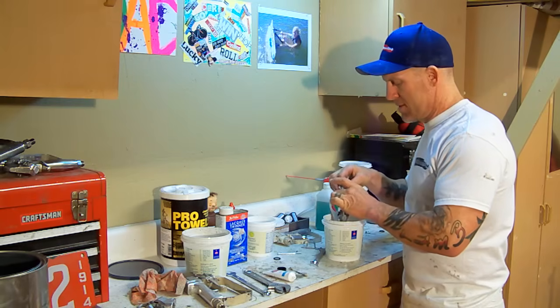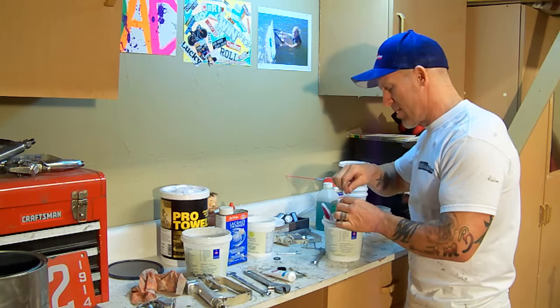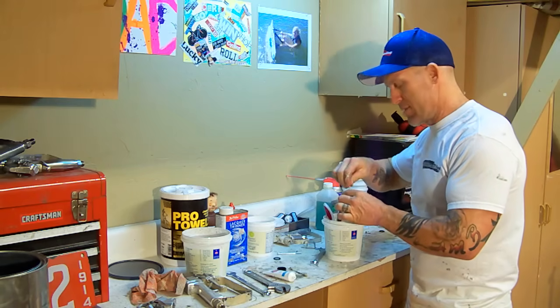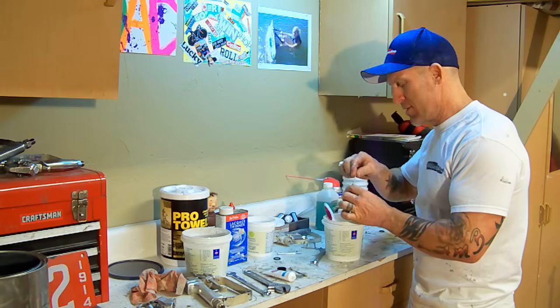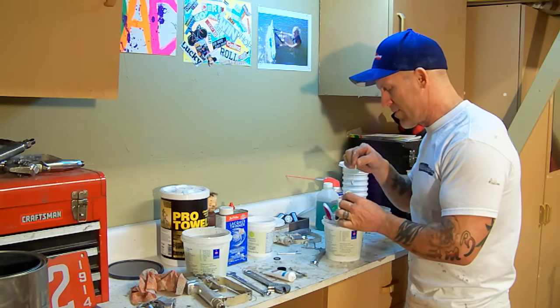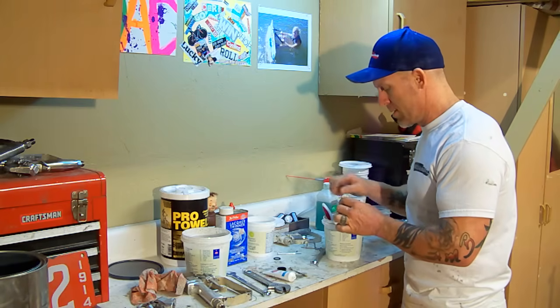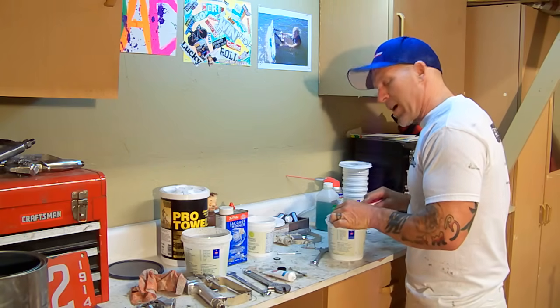It's a good idea to use a pair of chemical gloves when you're doing this. For the sake of this video, I'm not using gloves to be able to work with the camera too. But you can get chemical resistant gloves for this type of stuff at your local paint store or a home improvement store like Home Depot.